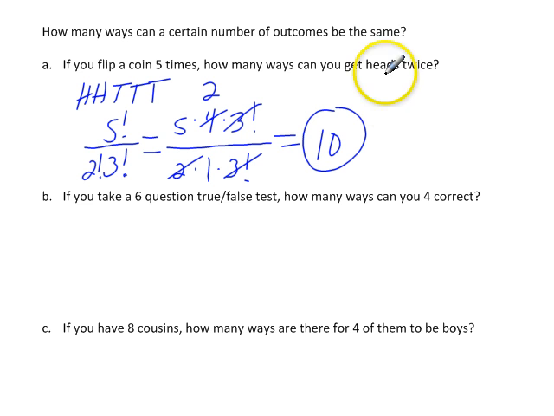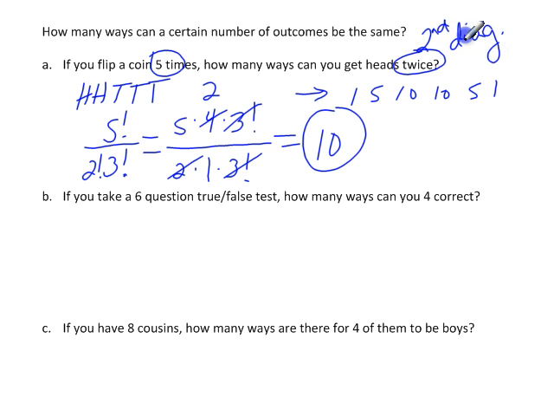The other way to look at this is if we look at the 5th row of Pascal's triangle. I would pause your video real quick and get out Pascal's triangle. Row 5 says 1, 5, 10, 10, 5, 1. We have 5 flips, so we go to row 5, and we want heads twice, so we go to the second diagonal. Remember that we start counting diagonals with 0, so this is 0, 1, 2. There's 10 ways. So we can use the formula, or the number is also hidden in Pascal's triangle if we want to find it.